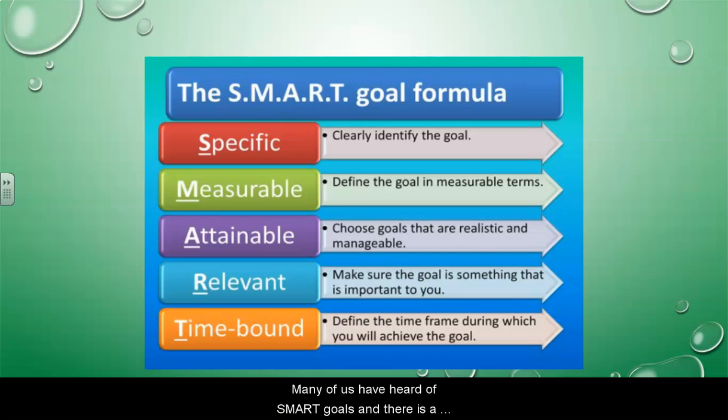Many of us have heard of SMART goals, and there is a good reason that this is the pattern most followed when goal setting. A good goal should be specific. Exactly what do you want to do? It should also be able to be measured. Based on the parameters you have set, anyone should be able to look at where you are and determine if you have reached your goal. The goal also needs to be attainable and realistic. Simply wanting to do it isn't enough. You should care enough about your goal to want to put in the work. Another word for that is relevant. And finally, there must be an end date for your goal. Otherwise, you can keep pushing it off indefinitely.